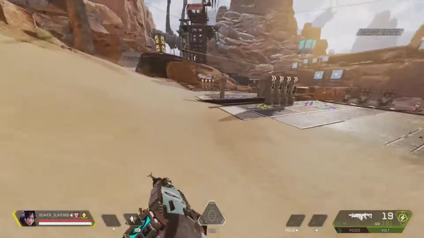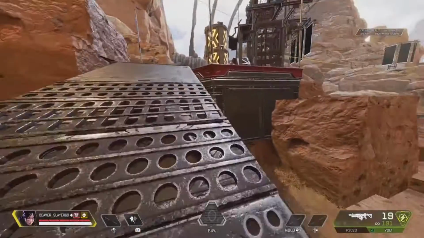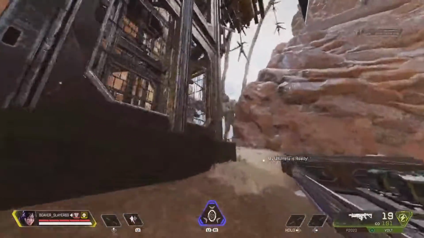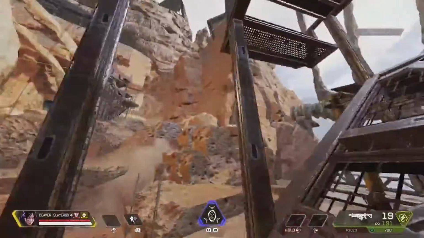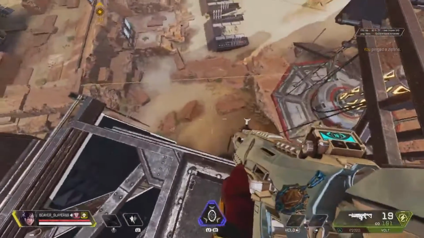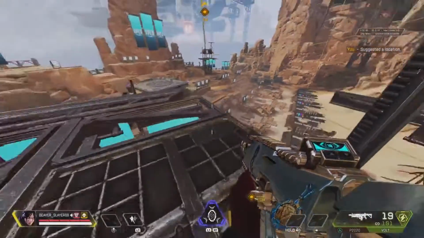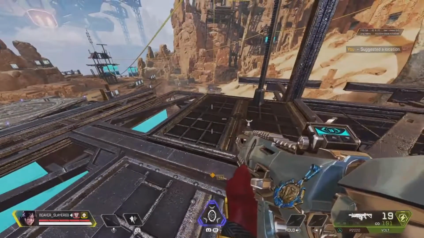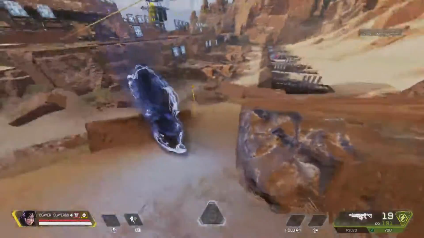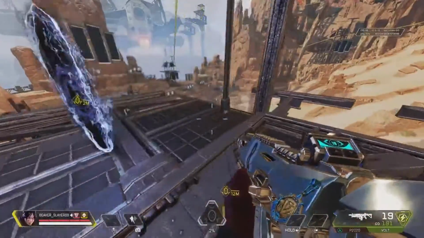There's a lot of things you can do with that, but her portal has many different uses, and when I was new I didn't really understand them. So we'll go up this thing to show you. Okay, let's say I have a teammate. He's on the ground right here. He's down, and if I jump down, I'm dead basically. So I'll do my portal, drop down, and set it. He'll crawl into it. Boom.